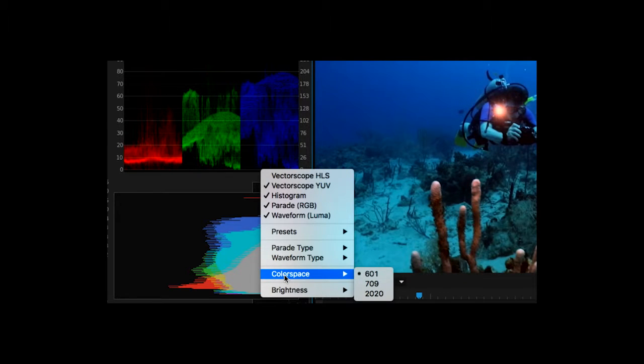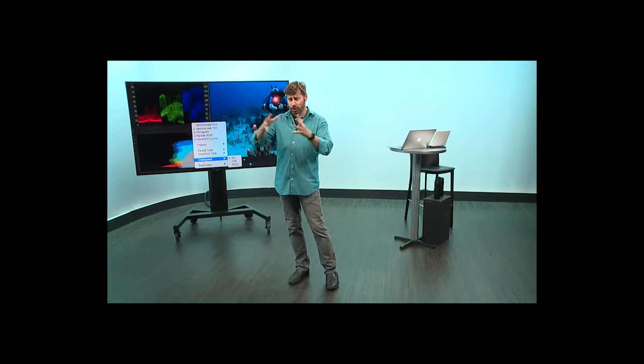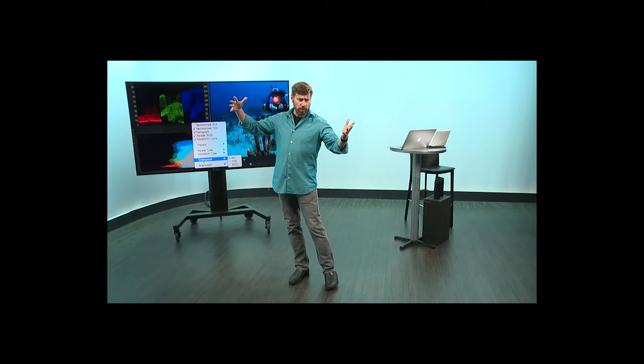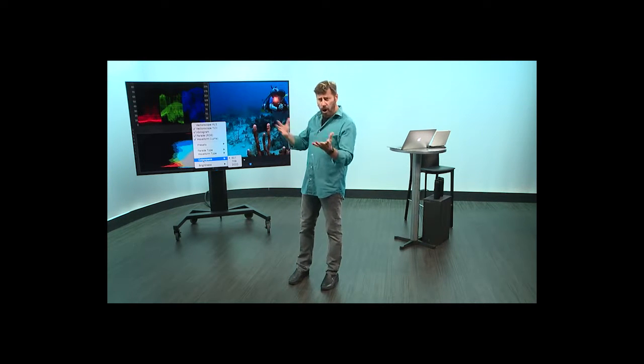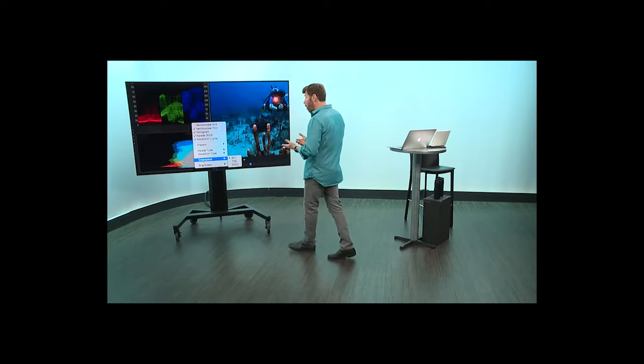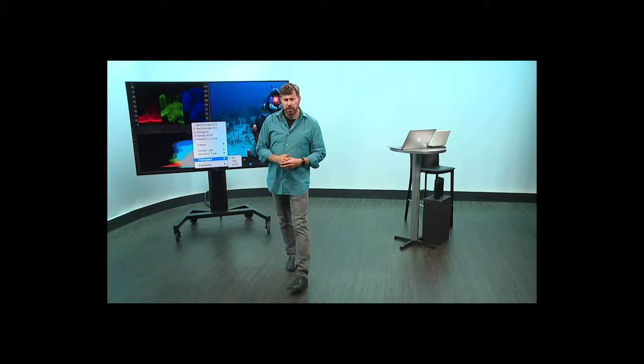Color space. 601, 709, and 2020. This is the color space of three different types of televisions. Okay, 601 was the traditional standard definition television. Okay, it had a certain color space, the gamut, you know, the way the blacks looked, the dynamic range of the color, all certain specs. It got wider and different. 709 is high def. 2020 is the 4K ultra high def new flavor.